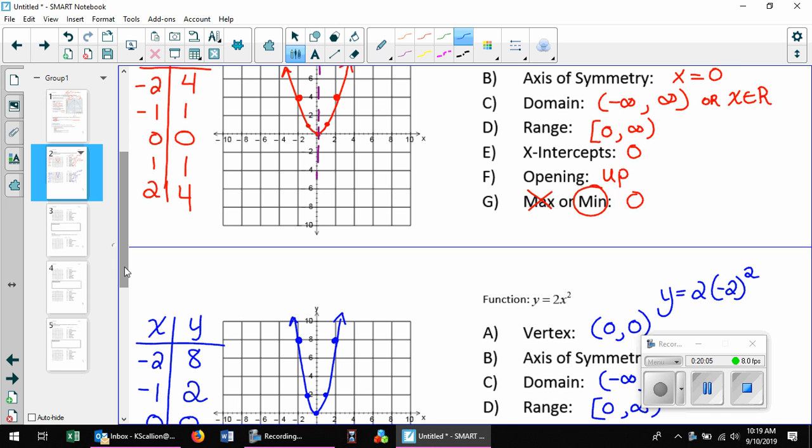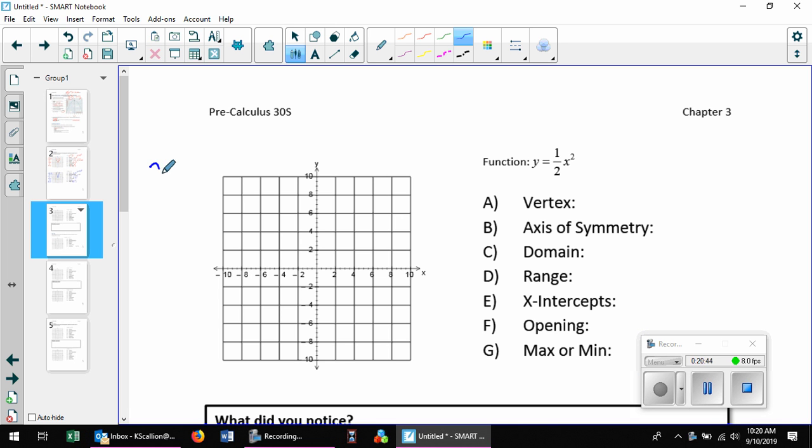Okay, one's wider, one's skinnier, right? I'm going to not use the word steep. The only reason why is because these are curved lines, okay? And we do steepness of straight lines. So you guys are understanding slope, that's good. And if you get to grade 12 calculus, we'll do slopes of curved lines. It's very fun. So this one is wider than this one, right? Okay, keep that in the back of your head. Okay, moving on. We're going to graph this one.